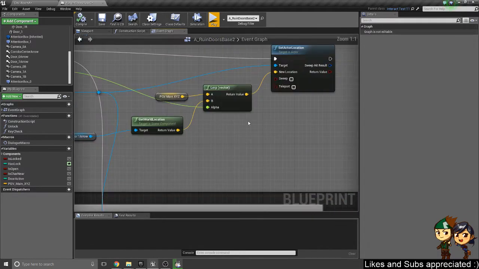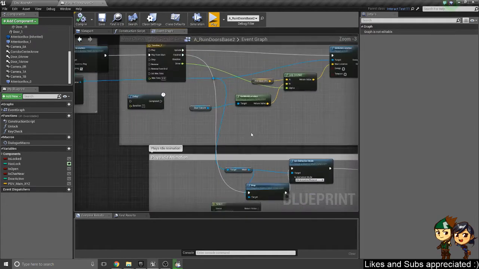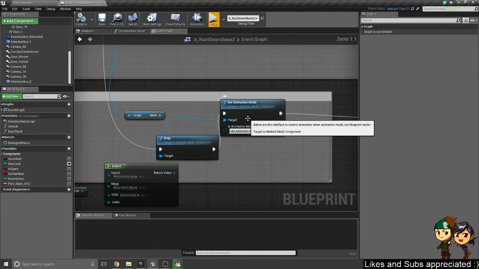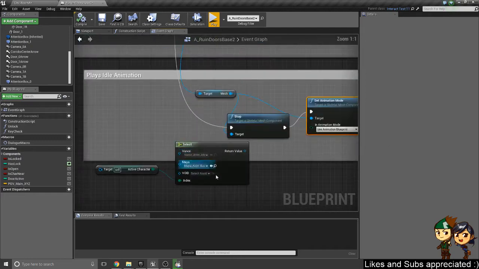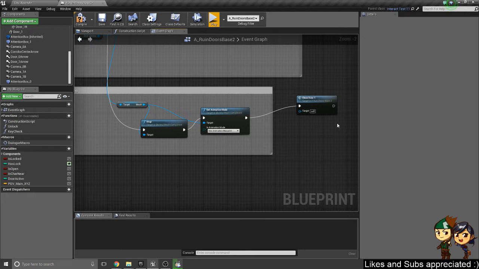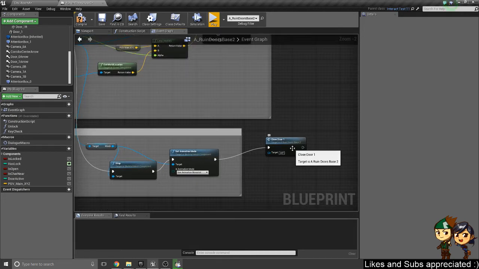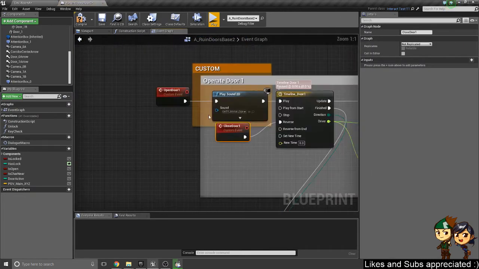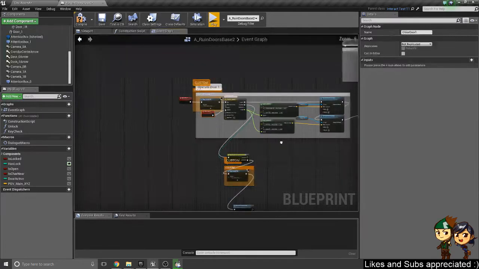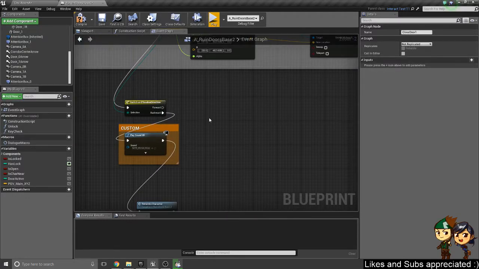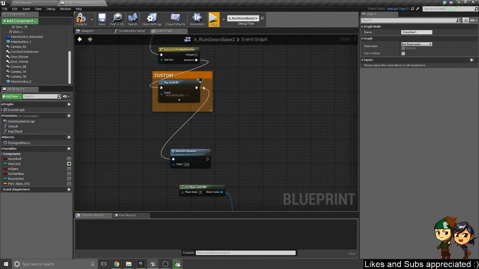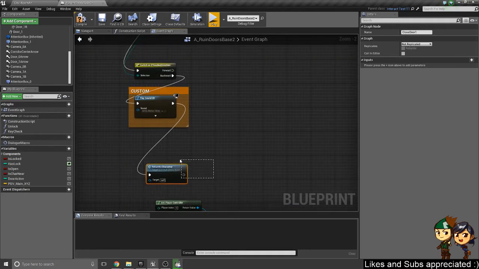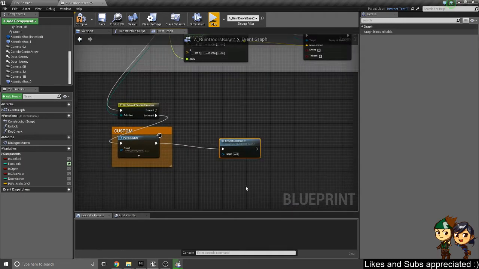I want to say this is ready to work. Move to this position, set the animation mode. Then we close the door. And because it's closing, we return to character and play that event.